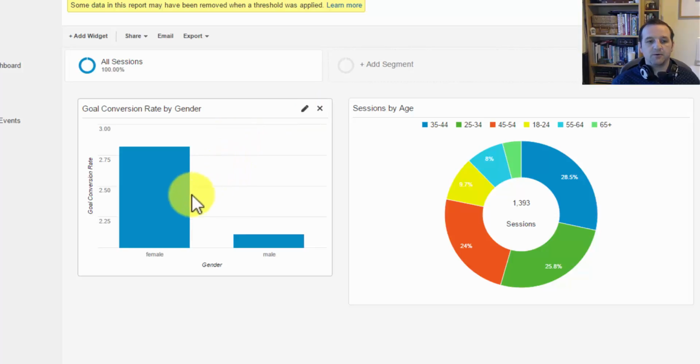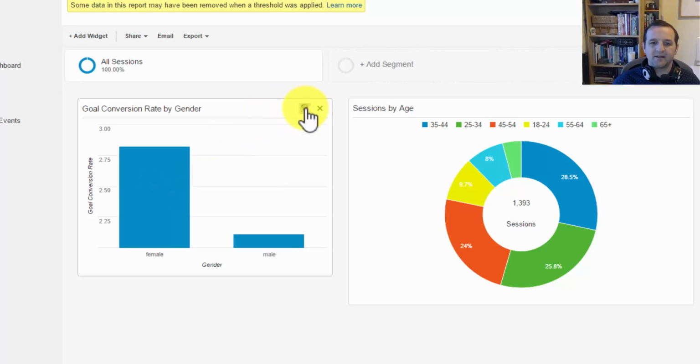This one particularly at the moment, the thing that I find slightly annoying personally, is these bars aren't in context. So it looks like, wow, our conversion rate is so much higher for women than it is for men. Actually, it isn't. This is 2.11%, and this is 2.82. So it is quite a bit higher, but this makes it look like this is 0.5%, and this is nearly 3, which is not quite right. So it's kind of relative rather than contextual, I suppose.